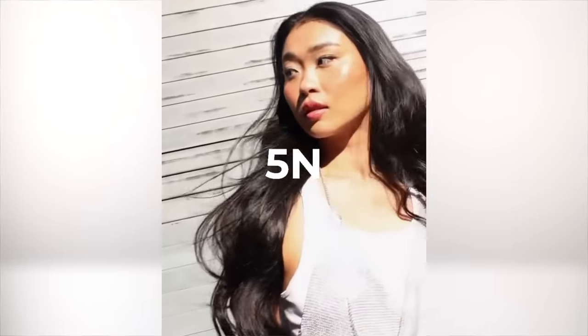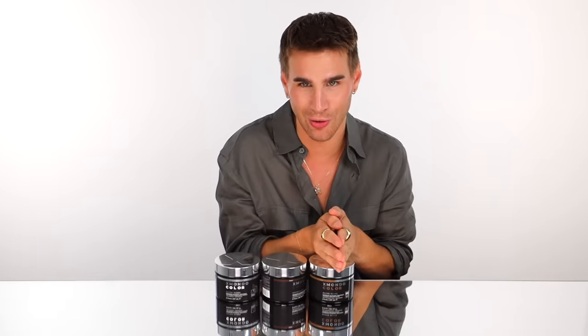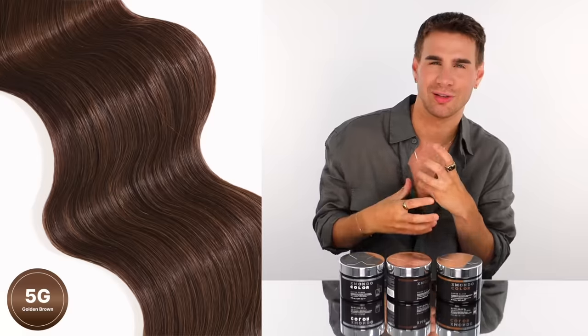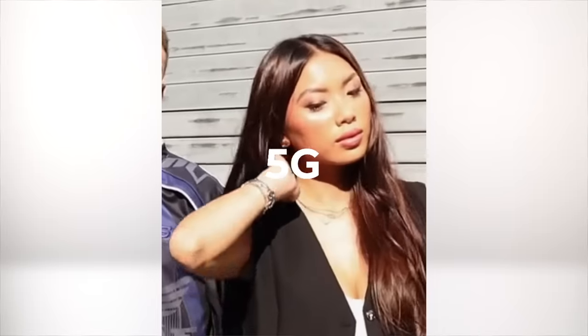The color is represented on the front of the jar. Clear is obviously clear — it doesn't have any pigment. We also have 5N, which is our natural brown. It has equal parts of the gold and ash tones to make it right in the middle and complementary to most people's skin tones. If you're looking for a deeper tone, definitely go with the 5N. And then we also have our golden tone, our 5G. This is a dark brown but with all those golden undertones — rich, luxurious, reflective undertones that make your hair glisten in the sunlight. Golden tones tend to reflect light even more, giving a brighter appearance.